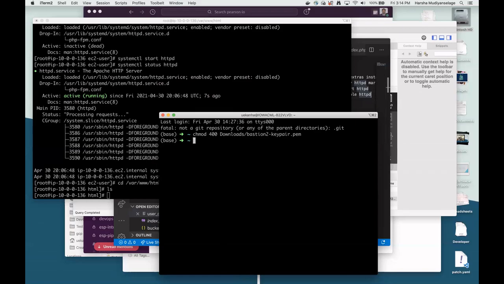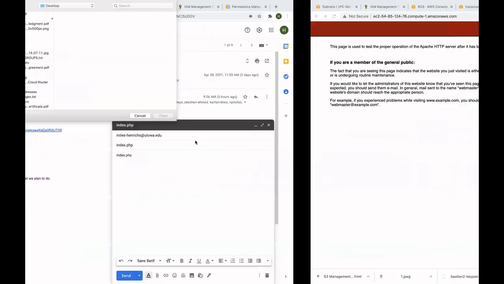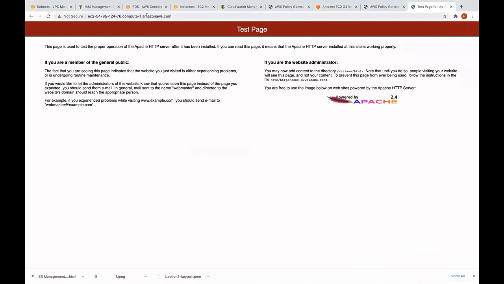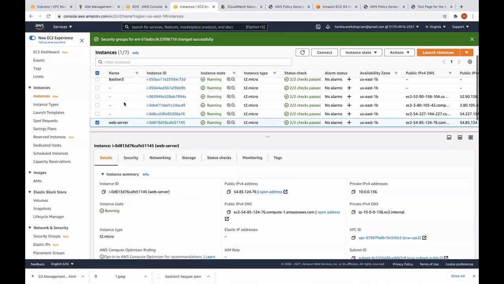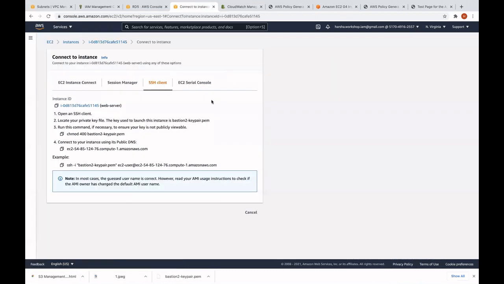Or maybe we could try this way also. There is a console way: you click on this web server, you go to Connect here, right?